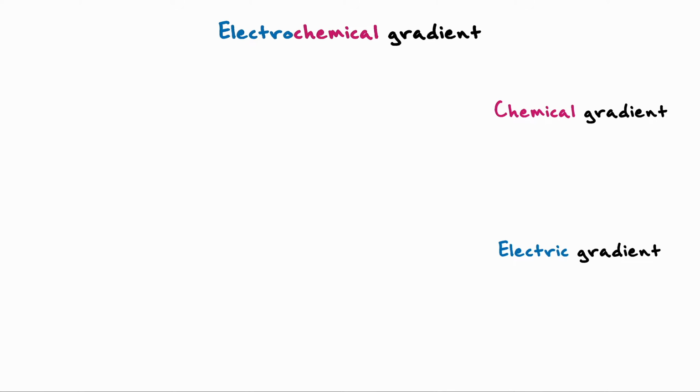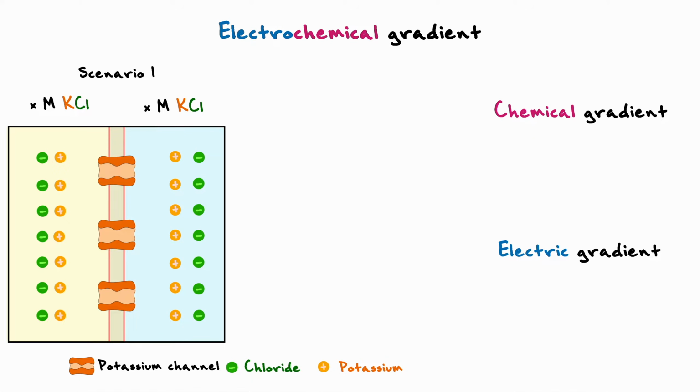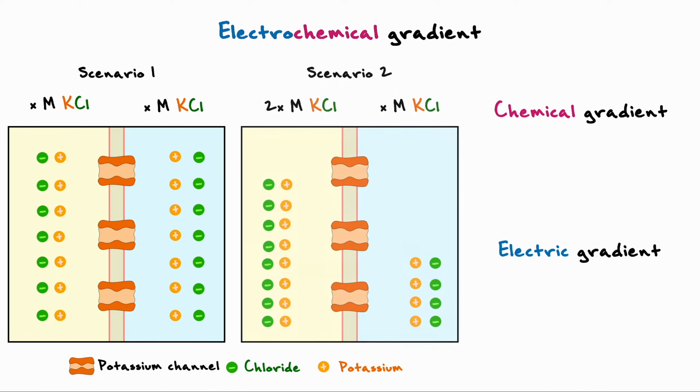To see how these forces influence ions, imagine two different scenarios. In the first, there are two equally concentrated solutions of potassium chloride that are separated by a membrane only permeable to potassium. In the second scenario, imagine that the solution on the left-hand side has double the potassium chloride concentration with respect to the right side. Here again, the two solutions are separated by a membrane only permeable to potassium. Obviously, in a physiological depiction, the ions will be disorganized and moving randomly, but for the sake of making it more visually clear, I will group the ions linearly as shown here.